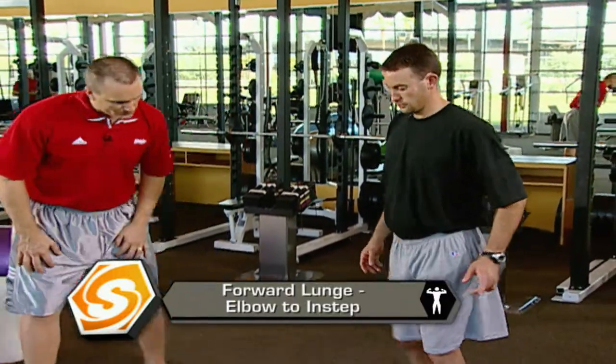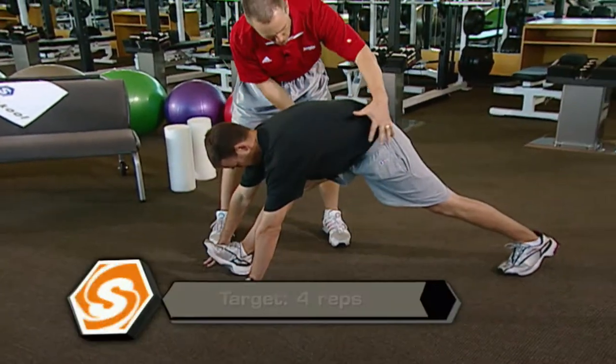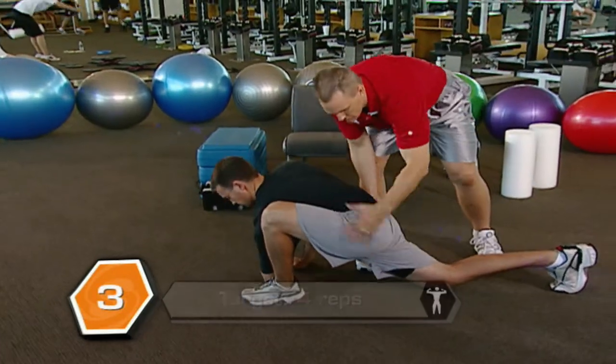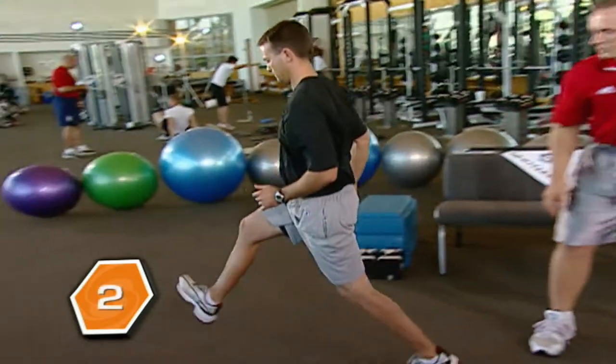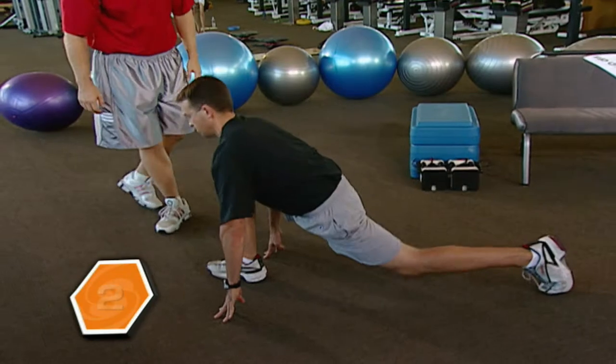Let's take a big step out. Good. He's gonna put that hand down. We're gonna roll right from one to the next. Again, it's gonna open up the world's greatest stretch. Big stretch of the hips, open up the glutes, open up the hamstring, dropping and then firing out of the glute. We're just gonna roll from one to the next because our time is really valuable.